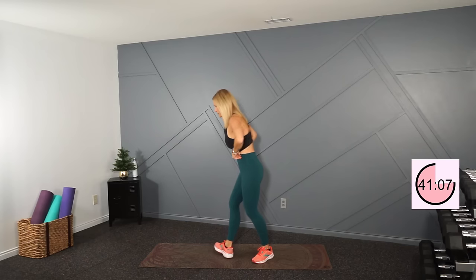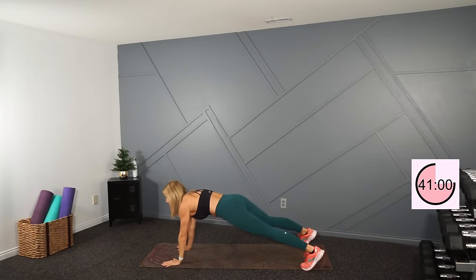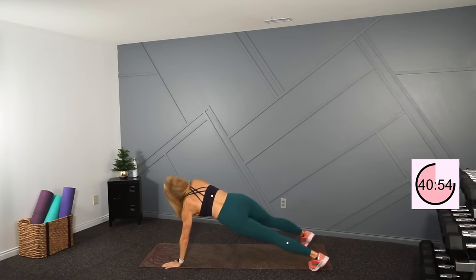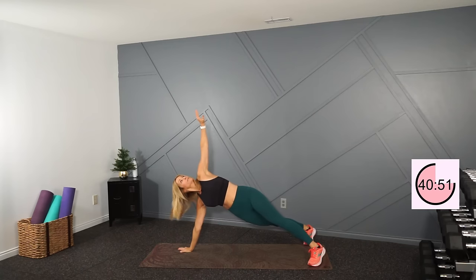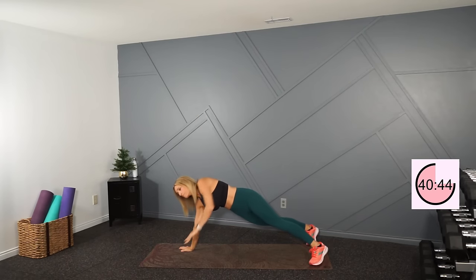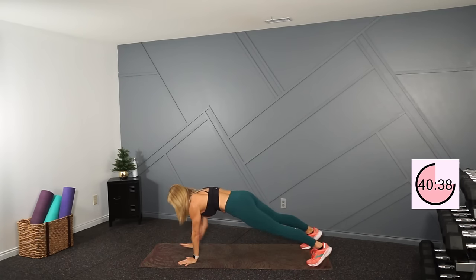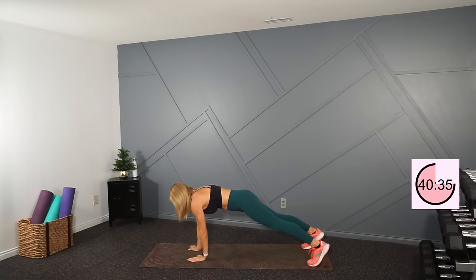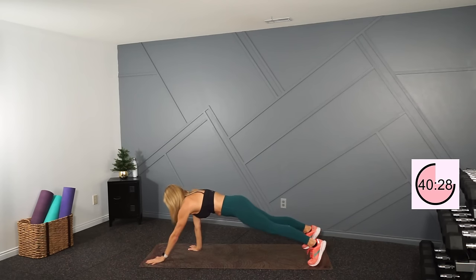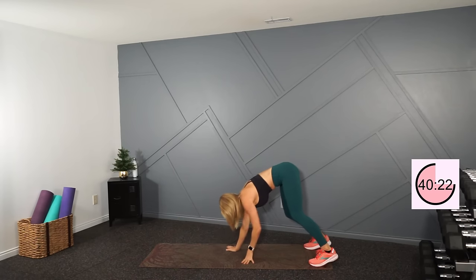Good, I'm gonna take it down to the ground here, still in warm up. Plank position, we're gonna do an alternating rotation, reach the ceiling and alternate. This could be modded from the knees. Two more here. Good, and stay in this position. We're just gonna walk front. Front, back, back, just for six here. That's two, reach out, and three more here. And last one here. Good, I'm walking all the way up.